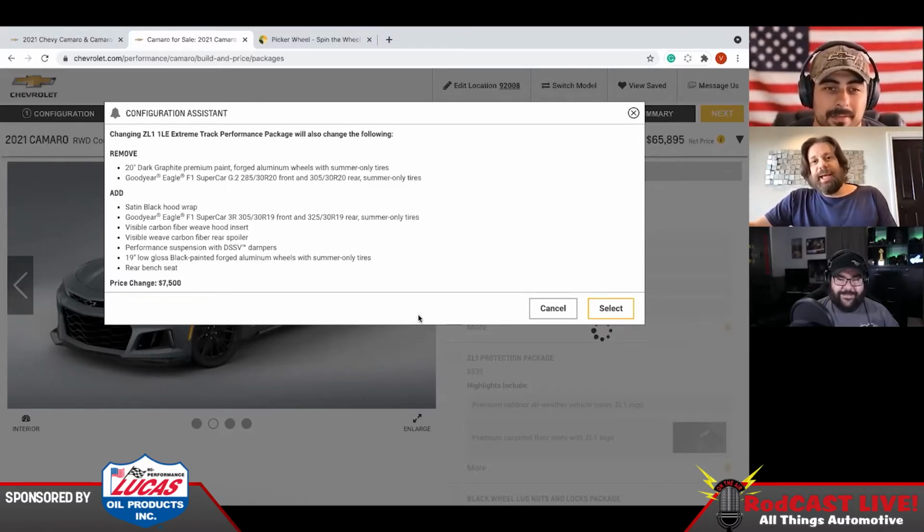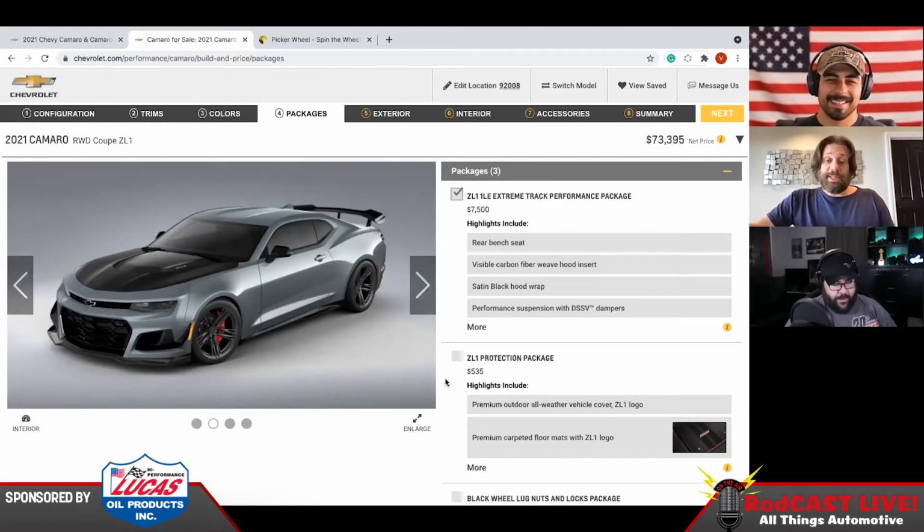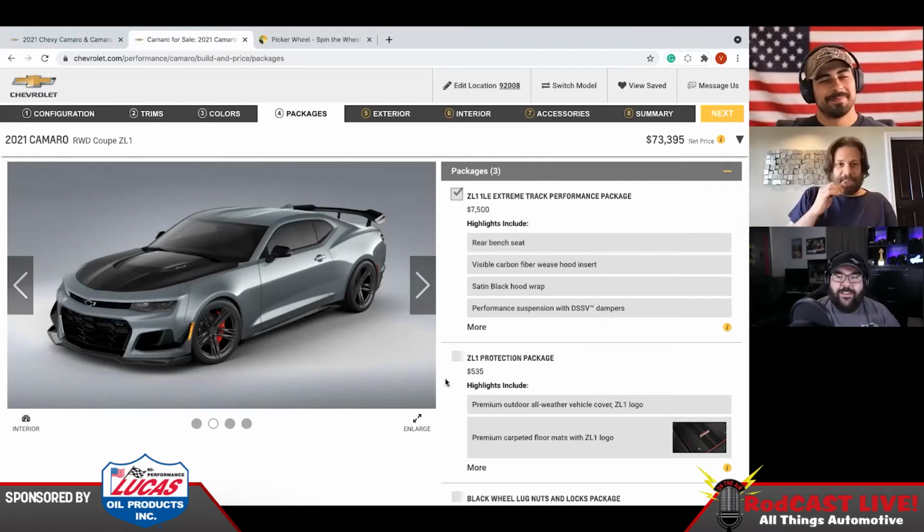I'll put it to you this way. If I was purchasing this car for track, the wing goes on it. Because it's obviously not just aesthetics. This creates a ton of downforce, which you need when you're tracking this car. But driving around LA with that wing on it, you kind of look like Vin Diesel. My God, that thing's cool though, man. I just realized your plan. You're literally trying to make the Chevy exactly the way I want it so that I vote Chevy. I see how you got the colors. You're for the track. Right there.